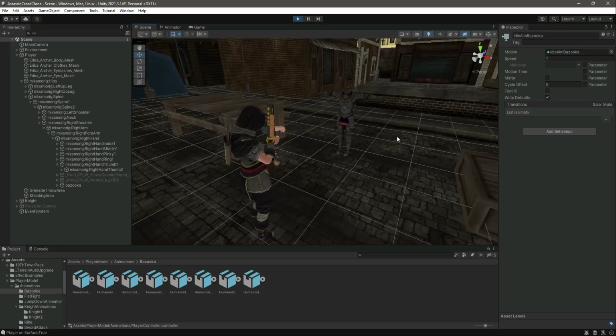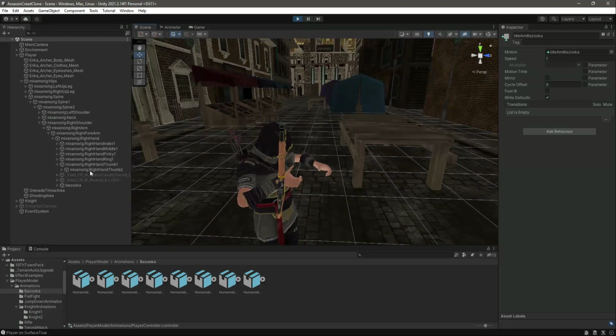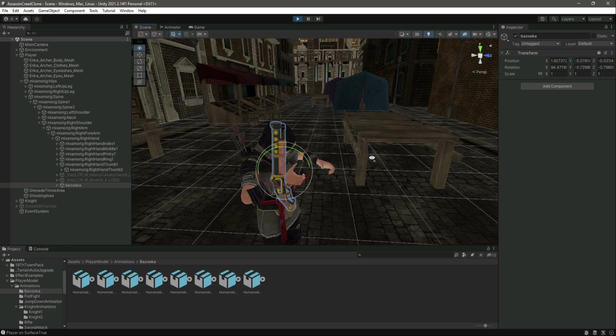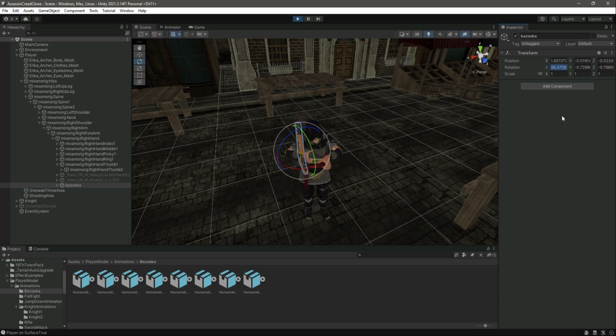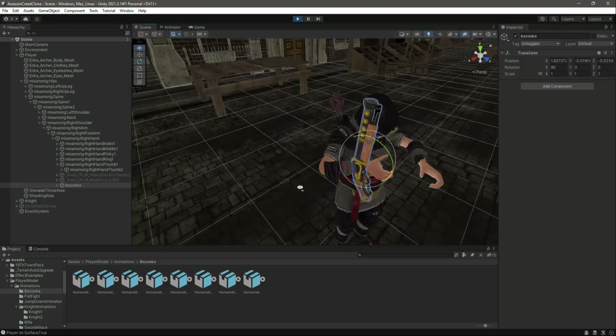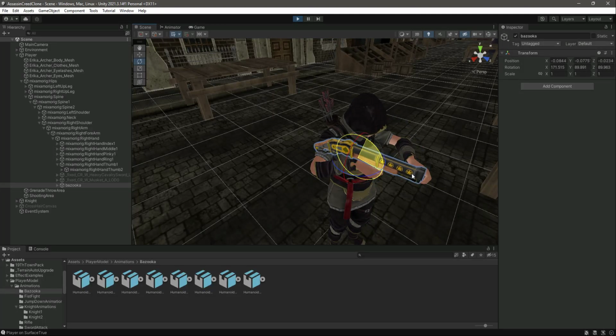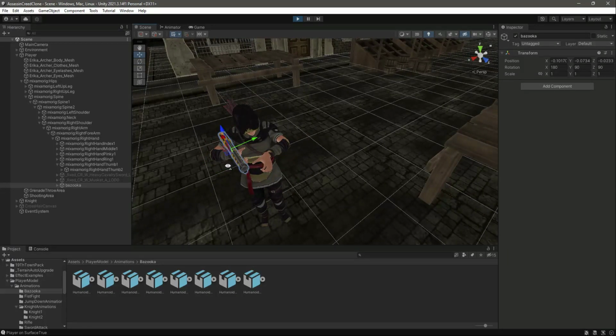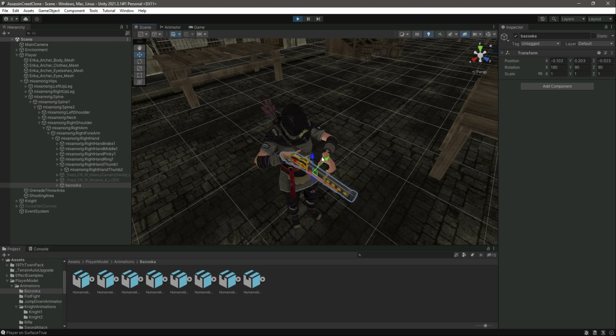So now let's position this bazooka, change to scene view. Click on bazooka and now let's set this up. We will set this to 90. We will leave this as 0 and this one as 0 as well. That is it. Then let's rotate it like this. Make this 180 and as you can see that is already set to 90. Then move it right here, then to this position.